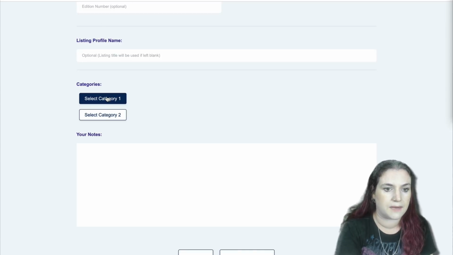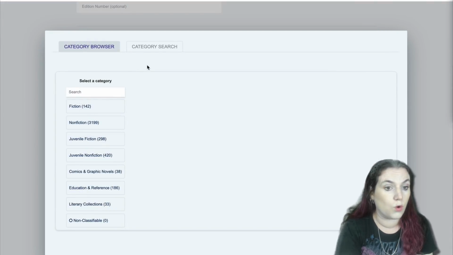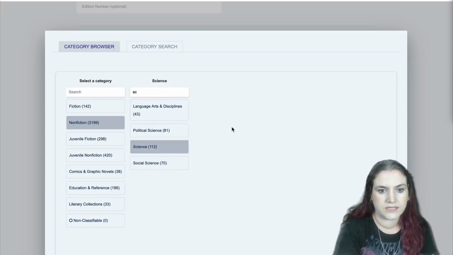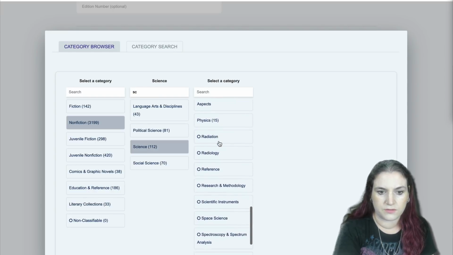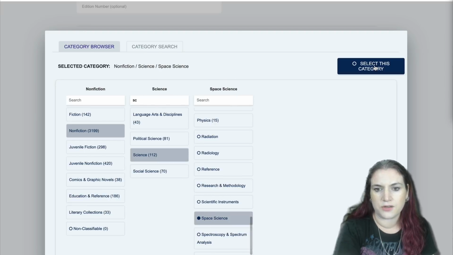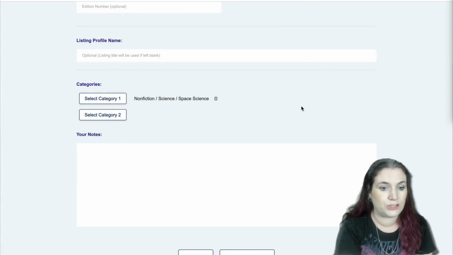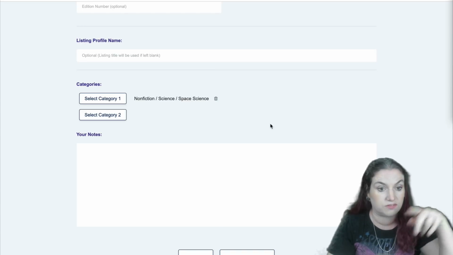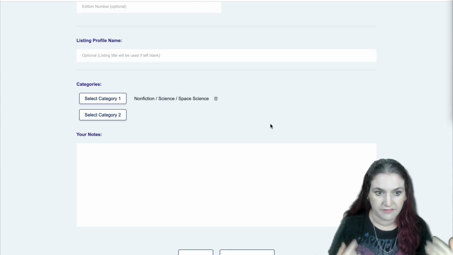So we'll go back to Tangent Templates, and we're going to say category one. And the first method we give you to find categories is kind of similar to KDP's method, where you just browse through and drill down. So you can say nonfiction, and then you can look for science. And then you could browse through until you find space science. So that works in a similar way to KDP, although it's nice having it all on the big page like that, rather than having to open up lots of drop downs. You can view everything directly.